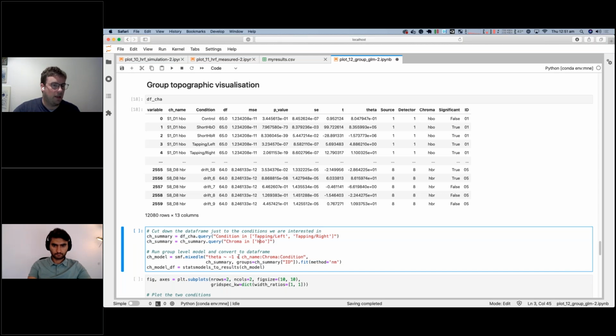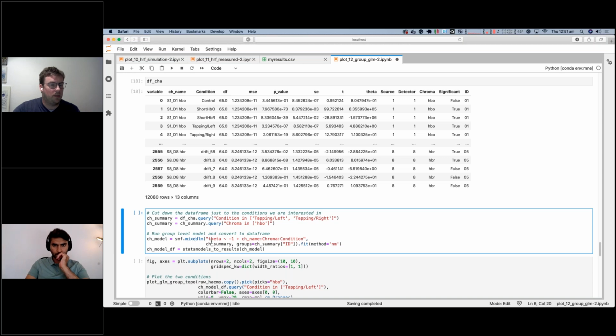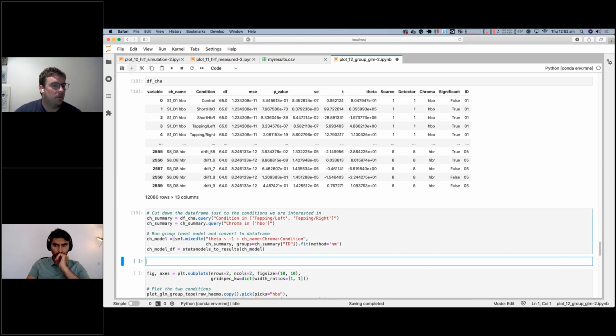And we would run another mixed effects model. Just like before, we specify our mixed effects model, but instead of region of interest, we would specify channel name. So we would get the results of that.